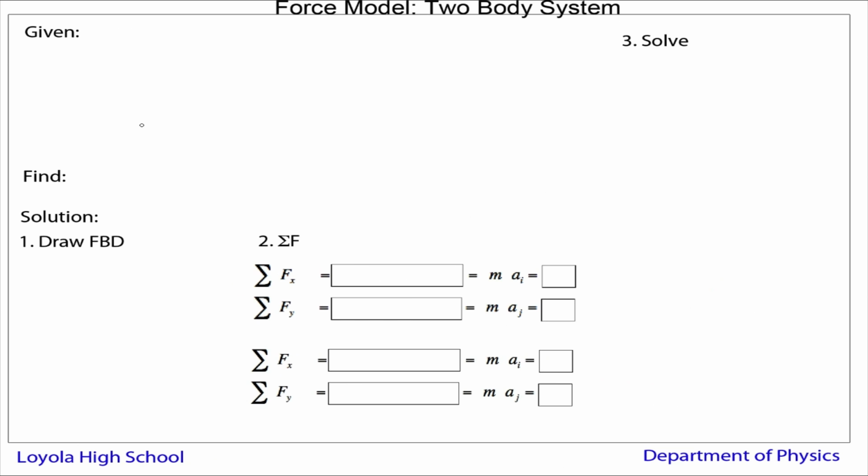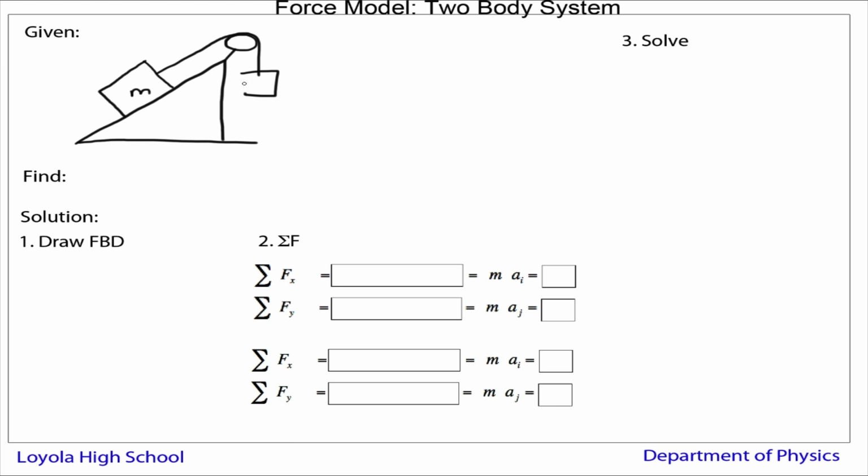In this problem, I'm going to talk about the use of the force model with a two-body system. In this example, I have an incline with a mass on the incline. There's going to be a pulley at the top of the incline with a hanging mass. So we have a mass here, call that little m, with a string over a pulley right here, and I'll call this capital M, and this is theta. And we have a coefficient of friction here. It's a rough surface, so I'll call it mu k, between the block and the incline.